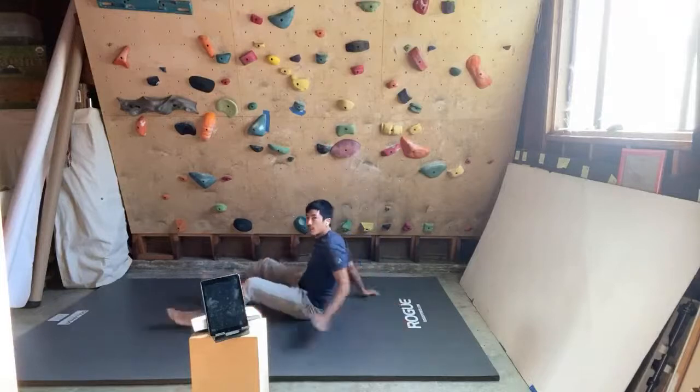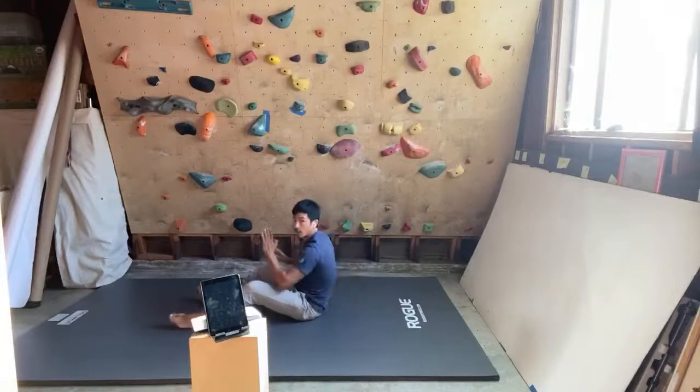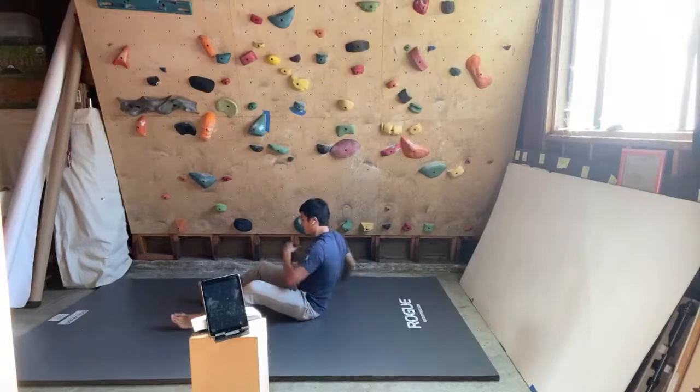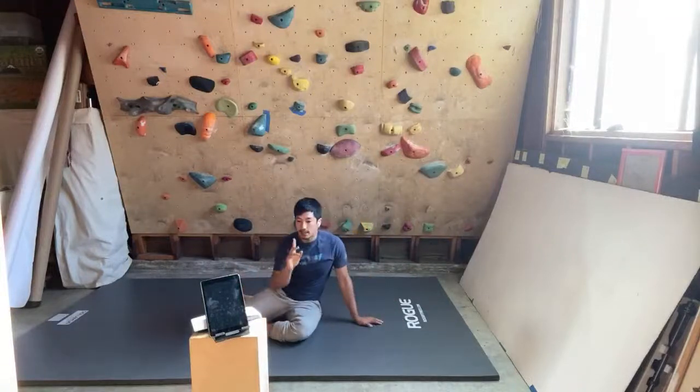As you reach, you want to try to get to that corner of the wall. Like if you had your body bisected, you're trying to reach to the corner of the room, yeah? Extend and reach your chest as you reach forward and back, yeah? So that's what the single arm reach is.